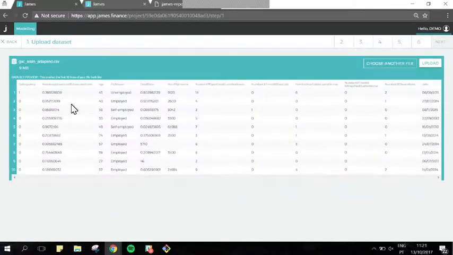You see here, every row in this data file is one loan. So let's say this is loan number 1, and you have columns that represent the information you get from your credit file, or also information that you get from your members. For instance, how many loans they had in the past, or the amount of deposits they have with you. With this information, we will build a new credit risk model.